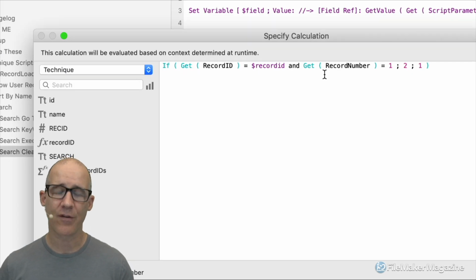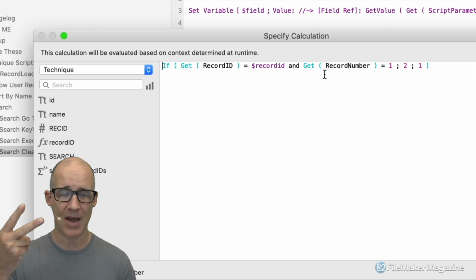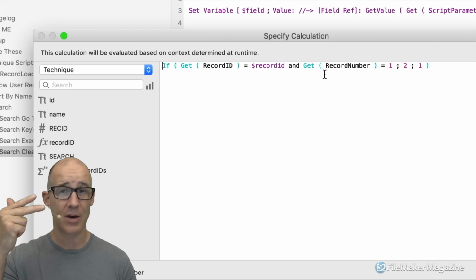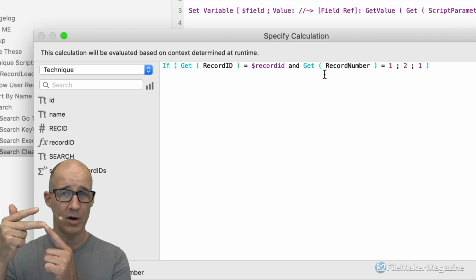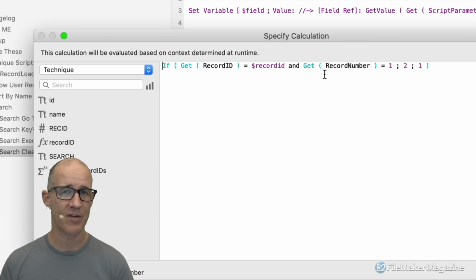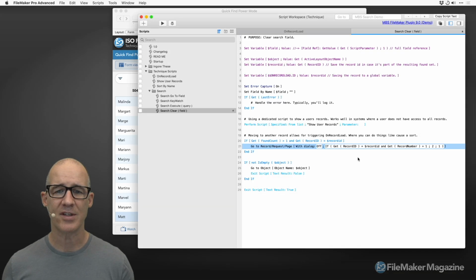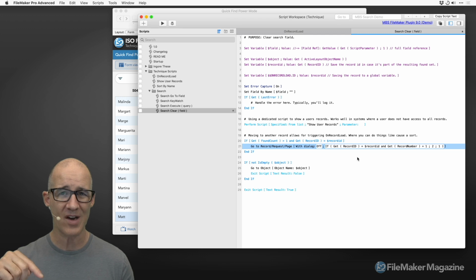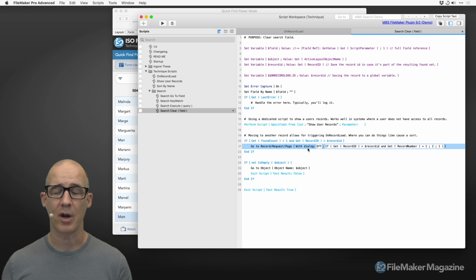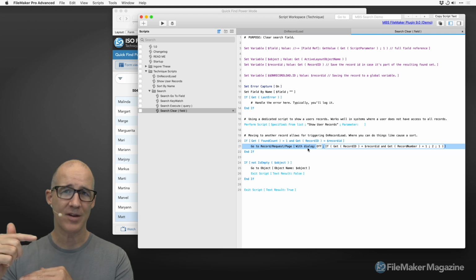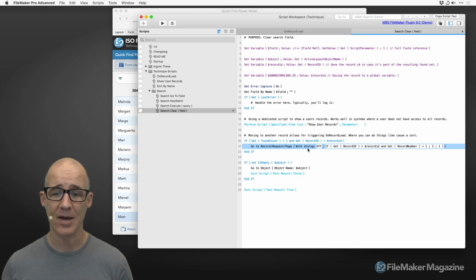Obviously, if we're on the very first record in a 2-record found set, we cannot go to the previous record, so we need to go to record number 2. If we're on a 2-record found set and we're on the bottom record, we cannot go to the next record, we must go to the previous record. So that's all that this logic is doing. Based on my found set, you either need to go one up or one down, and by virtue of doing that, the on-record load is going to be triggered. But after the results have been returned, we are then going to go back to that original record with the ID that we captured, and the on-record load is going to be triggered a second time.